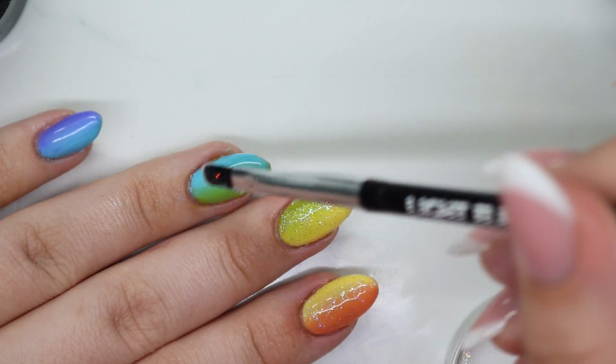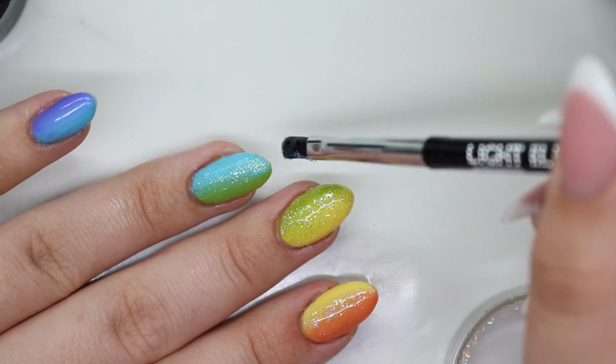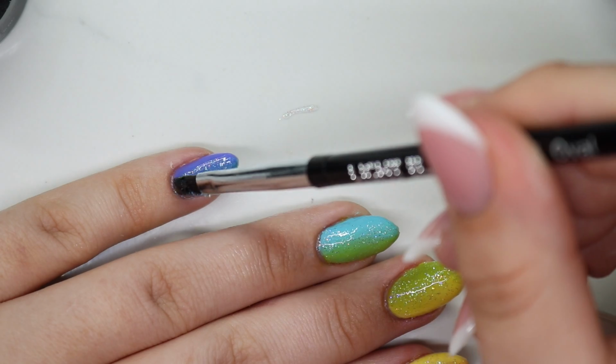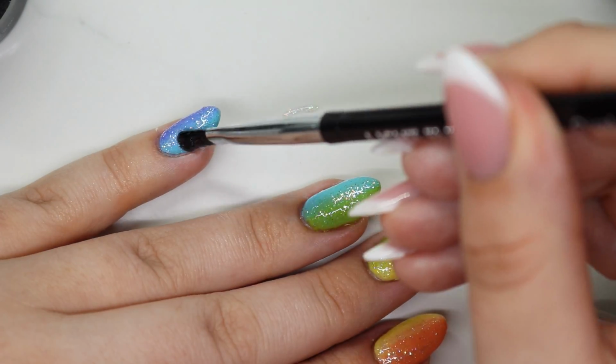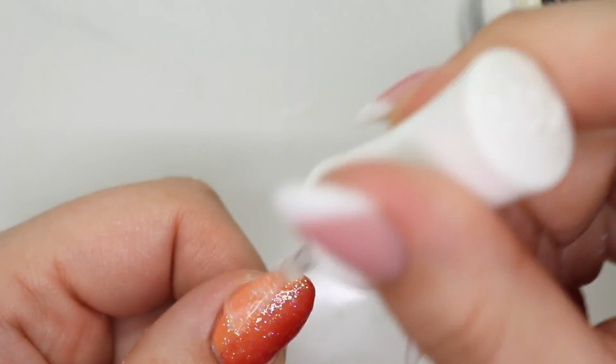Again, I was okay with it, but I love glitter, so you guys know I had to add some glitter, but I wanted the blend and then the colors underneath to show, so that's why I kind of went through a translucent multicolored glitter. Now coming in with our top coat, and then we will fully cure.